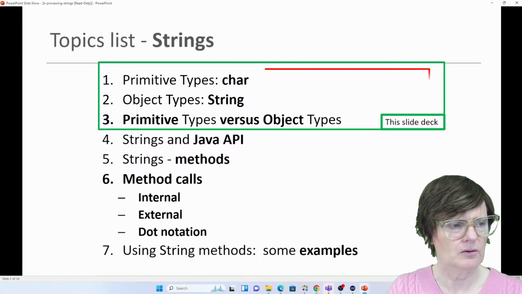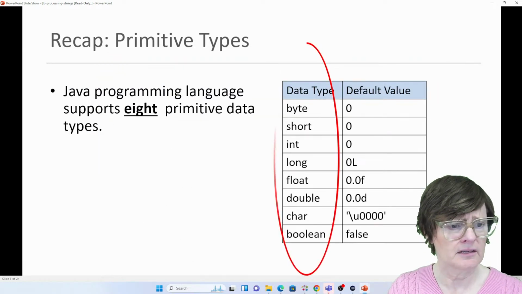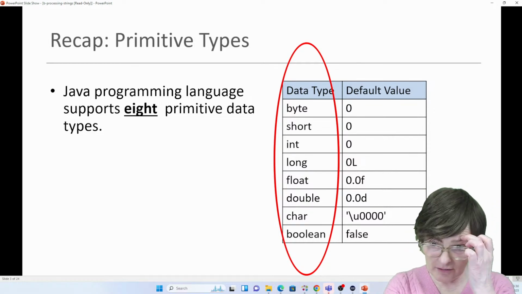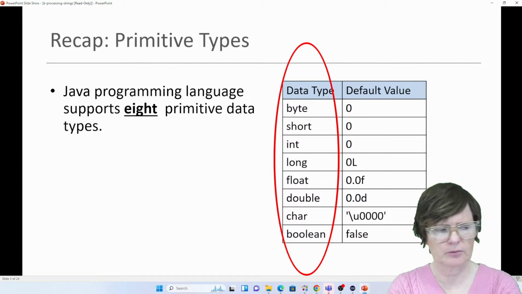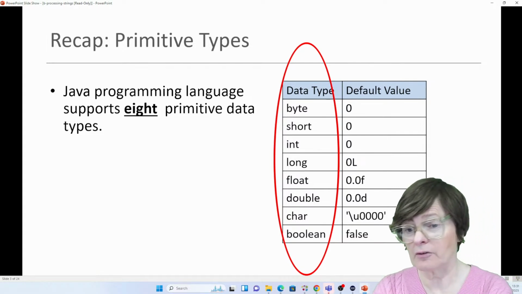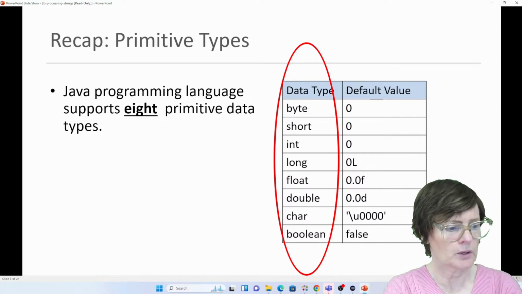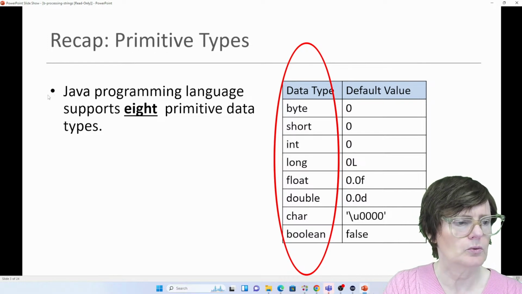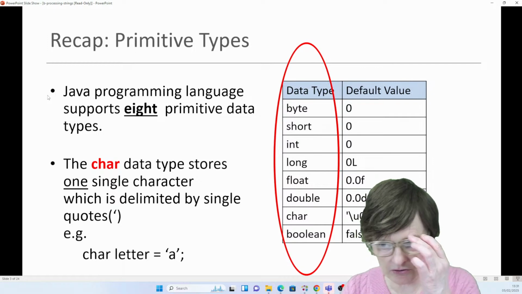Okay, so first of all, we look at characters, and as you know, well, hopefully you know, that Java has 8 primitive data types, which is really, really small actually when you think about it. So we have to get everything in there. So what we need to do is build structures around those and kind of play around with them. So these are primitive, and the character one is the one we're interested in at the moment.